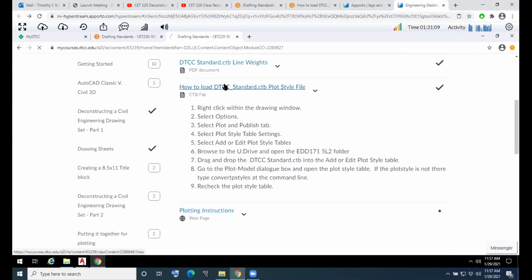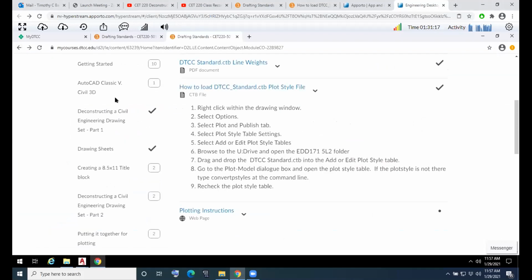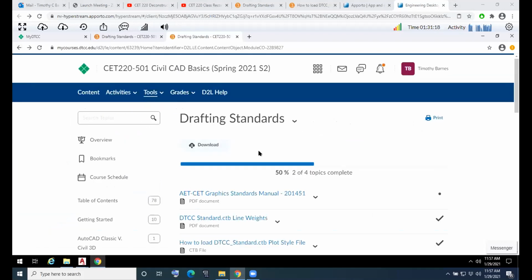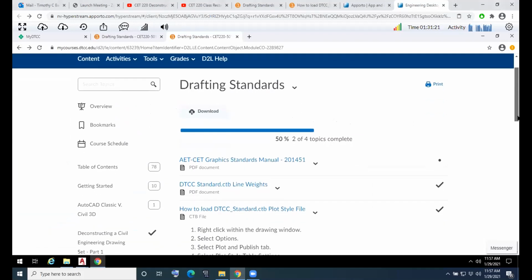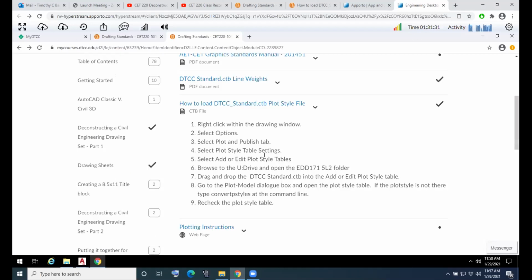Okay. So let's take a step at a time. Please go back, please, Tim. Oh, yep, sorry. Okay. So let's go to drafting standards, which was under resources, correct. Drafting standards. And again, this is all open through a portal.